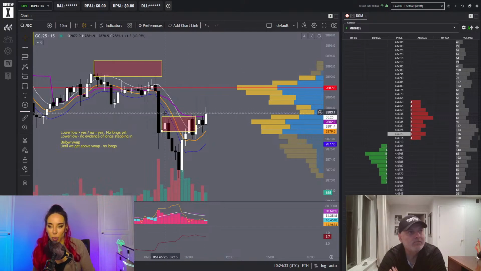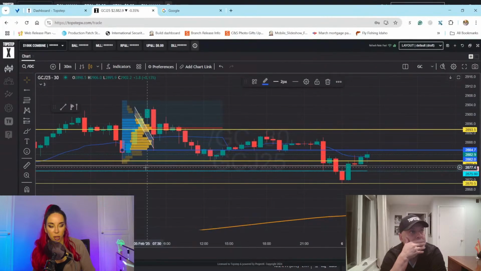So right now, the way I'm seeing this, if this keeps going, we have nothing in the way until at least 28.87. Right. So that's kind of how my eyes are seeing gold moves right now. Yeah, I think the key for me right now is to see that we can get price above VWAP, right? That's kind of the first criteria. First condition has to sustain above VWAP. If they can't get it above VWAP, I'm not interested.